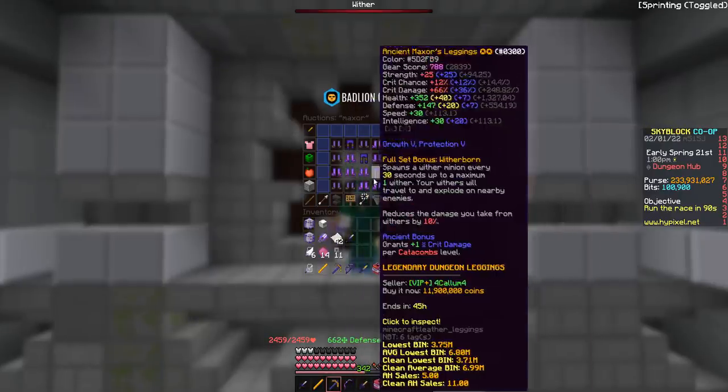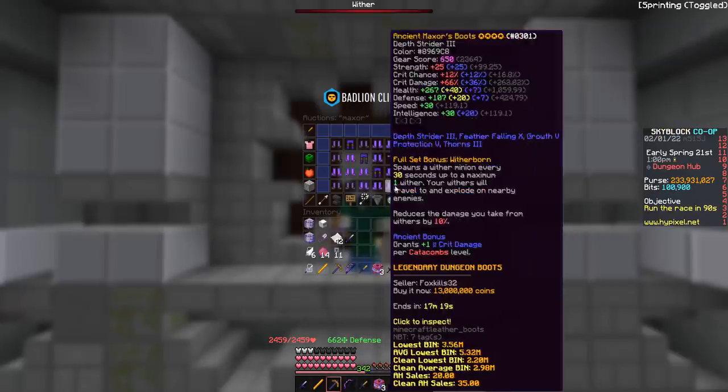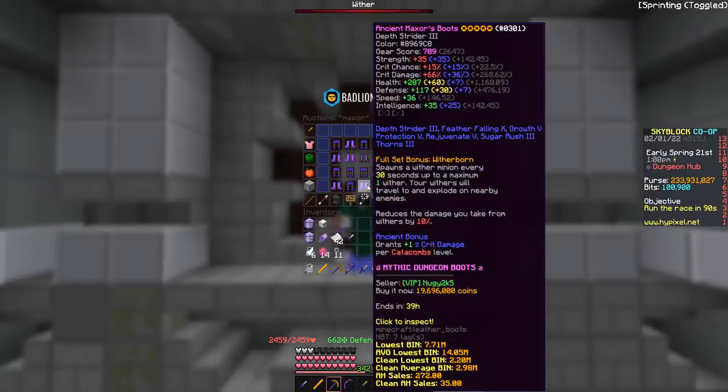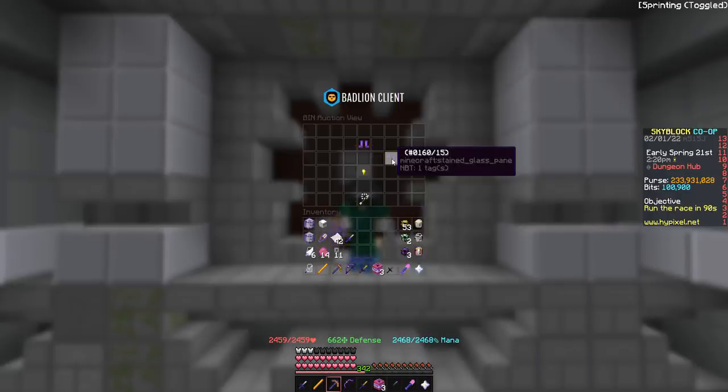Now, I think Ancient or Necrotic should be just fine, but since we have Necrotic on our current set, let's go for Ancient instead. And there is, where is it? This pair right here that's 5-starred, Wisdom 5, Ancient bonus, and it is recombed for 22 million coins. I think we might just go for it like so.